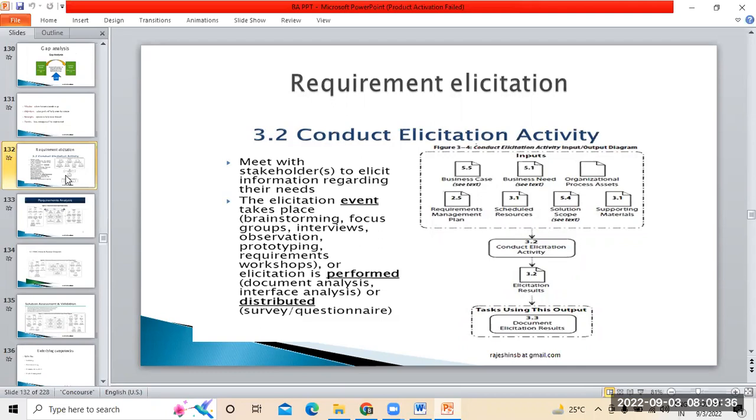We need to identify and choose what are the different elicitation processes and activities we require to follow. So whatever the activities I have mentioned so far, all these will be followed by us, depending on the need. You will be interacting with the business owner, and through interviews, focus groups, and brainstorming sessions, we will get to know. At the same time, through observation also, we will get to know.